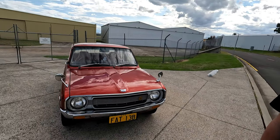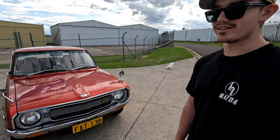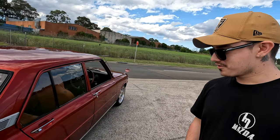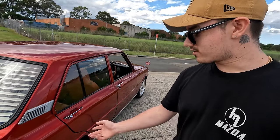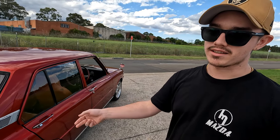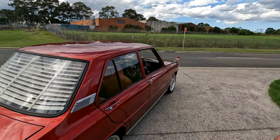Being able to see yours up close is making me appreciate these old-school cars so much more. Chrome bumper cars - they're dominant over the rest. Can't go wrong. Now we're at the back of the car. What is this thing here on the side? That's a factory vent. Not sure exactly what it does - I know there's holes behind it, but they've been plugged up because water gets in there and it rusts. So they're just there for looks.